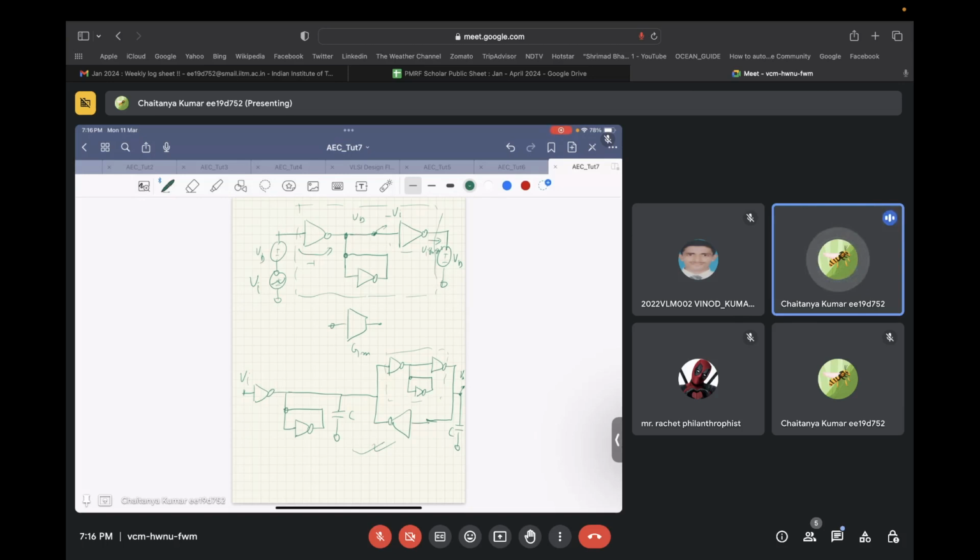Now, if this has a non-zero output impedance, that non-zero output impedance will come in parallel to the 1 by transconductance of this inverter, which will be a very small quantity, so that can be ignored. And similarly, if you want to find out the exact transfer function, you can do it as well. But in this particular tutorial, I wanted to just explain how that particular circuit comes by. Any doubt in this or any other thing?